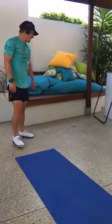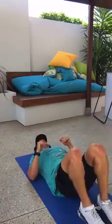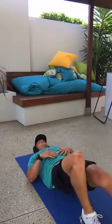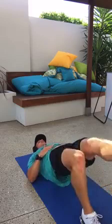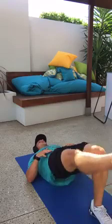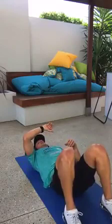It's pretty hard. Stretching your leg, bridge lift. Keep that working hard. Okay, to the right. Okay, crunch with ankle touches. So holding here. 30 seconds.